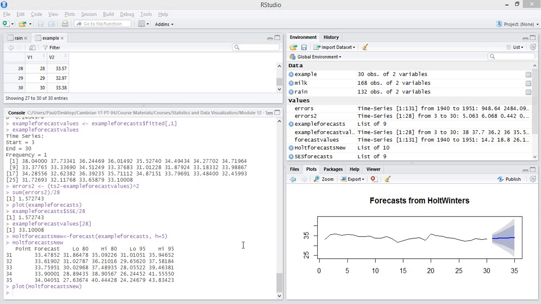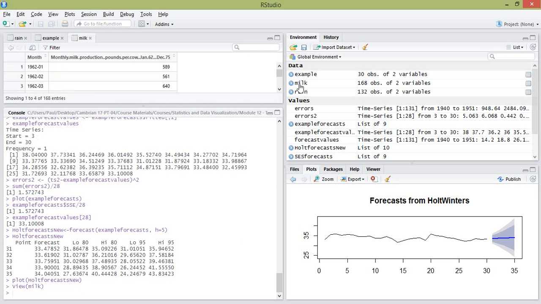Now, as a final example, read in the milk data set. So let's open that up. This gives the monthly milk production in pounds per cow for, it looks like, January 1962 through December 1975.